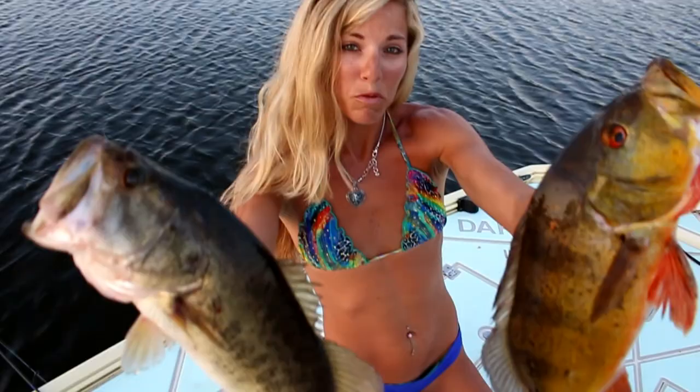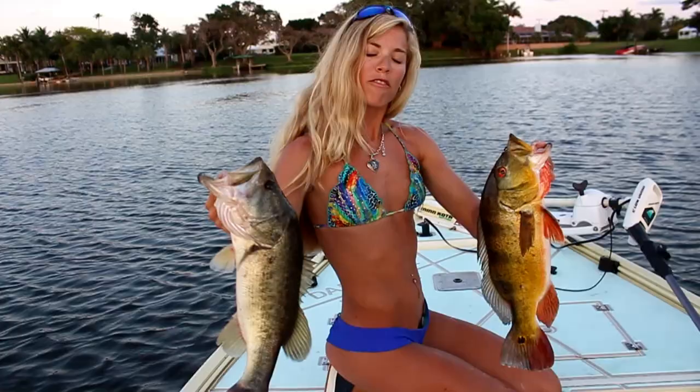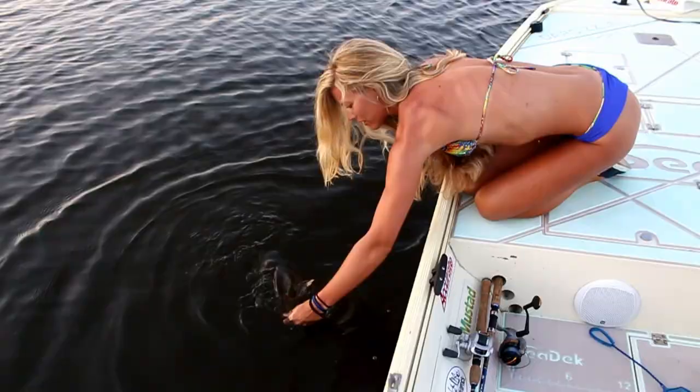They were nice sized fish and most of them were caught on live bait, shad and live shiners, and we also caught a couple on a crankbait, which was a Rapala bait. So we've had luck. We're gonna keep trying the artificials and have more fun. So it was a great day, and until next time, follow your dreams and keep on catching. I'm gonna release these fish. There she goes.